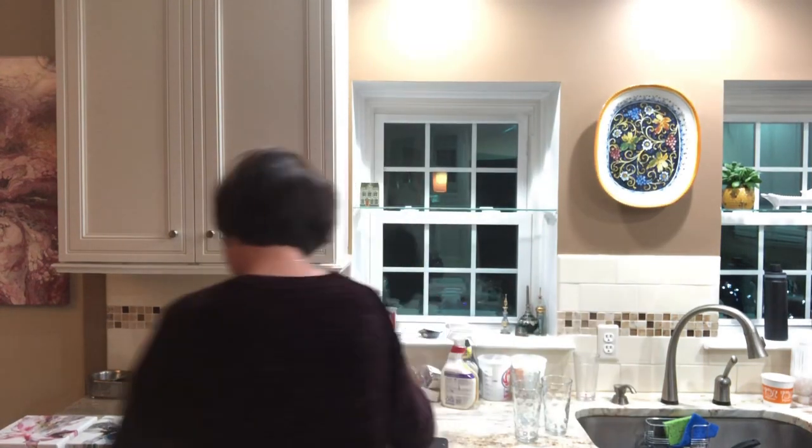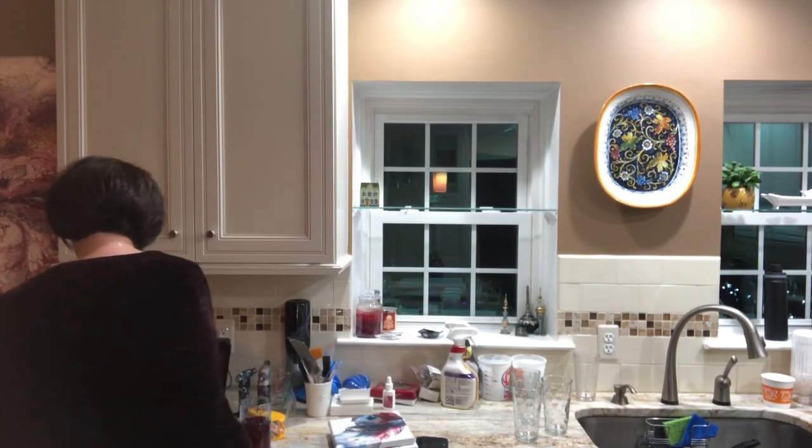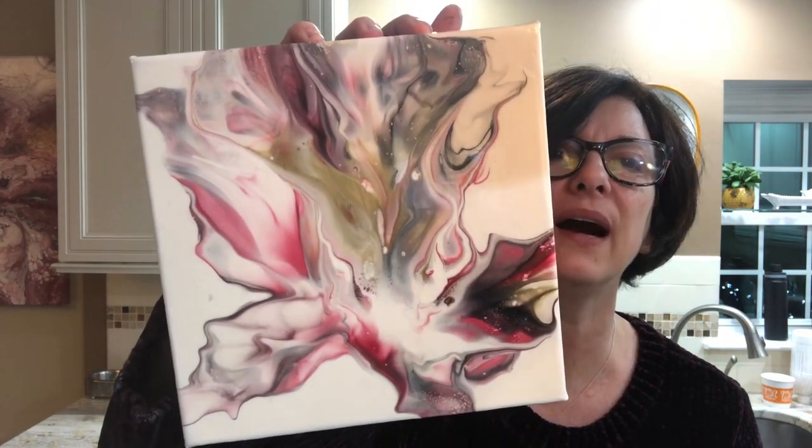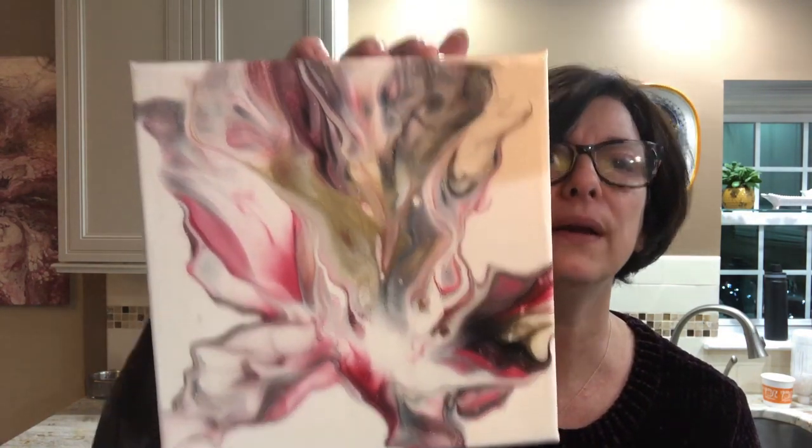I forgot to bring up the little blue guy. And then the other two are these, and I just put the polyacrylic on these. So there's one that reminds me of an iris. So really like that one. And then the other one, the last one I did was this one here.